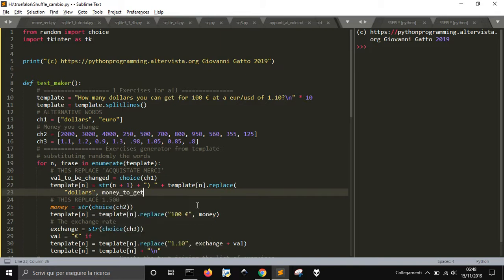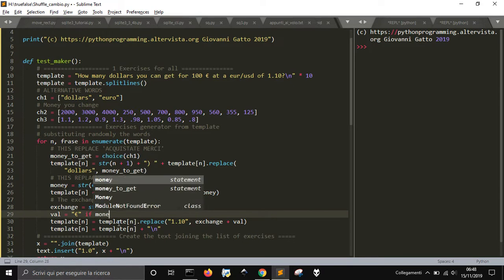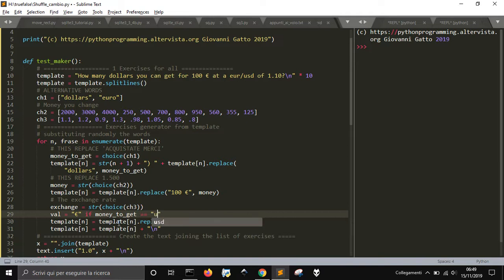Money to get, let me call it money to get. So money to get, and okay, if money to get is equal to euro, else we will put the sign of the dollar.